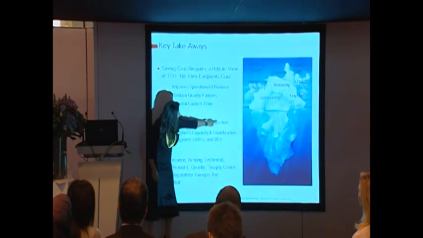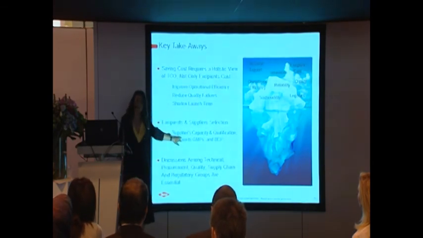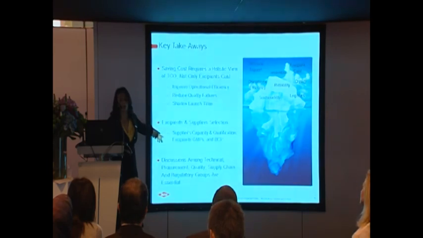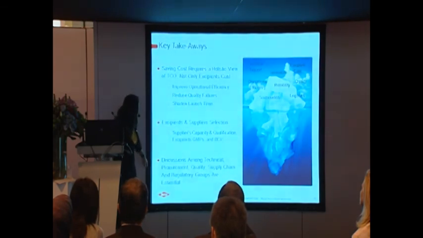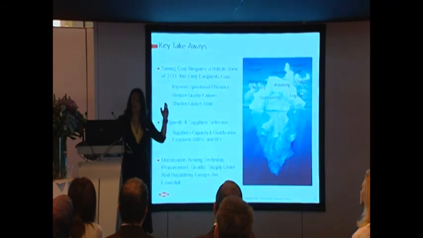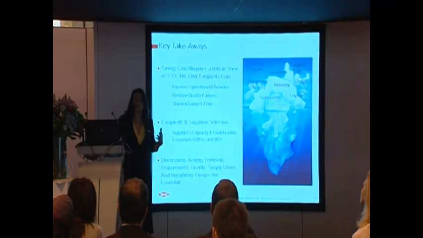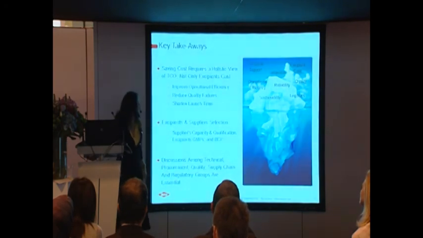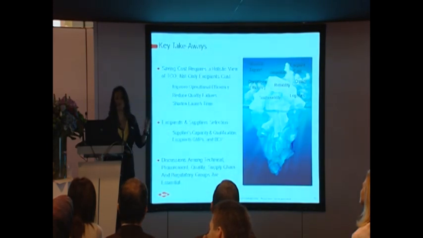Excipient and supplier selection is very important. It's important to know with whom you are working. Can I trust my supplier? Do I know where this excipient is coming from? You need to have this transparent discussion with your supplier. Discussion among technical people has been really put in place. I worked for Wyeth Pharmaceutical, and I do know that we were not really involved in discussions when it came to excipient supplier selection. But now they are, because they are the ones really providing how good or bad the performance of that specific excipient is, and how variable it is.